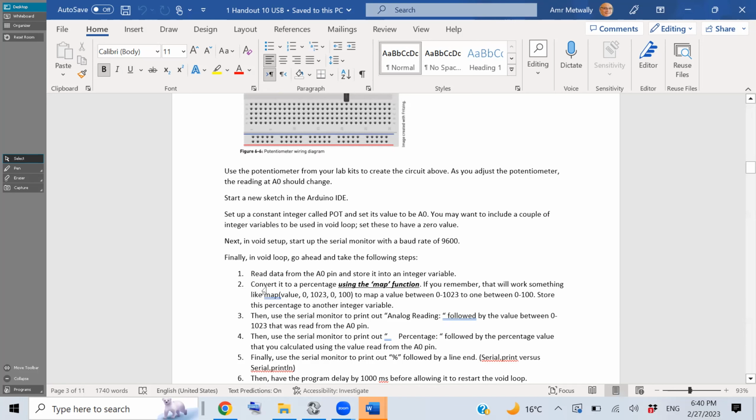It tells the range. We have a range for our analog to digital converter, that is 0 to 1023. And what will be my output as a percentage? It's going to range from 0 to 100.